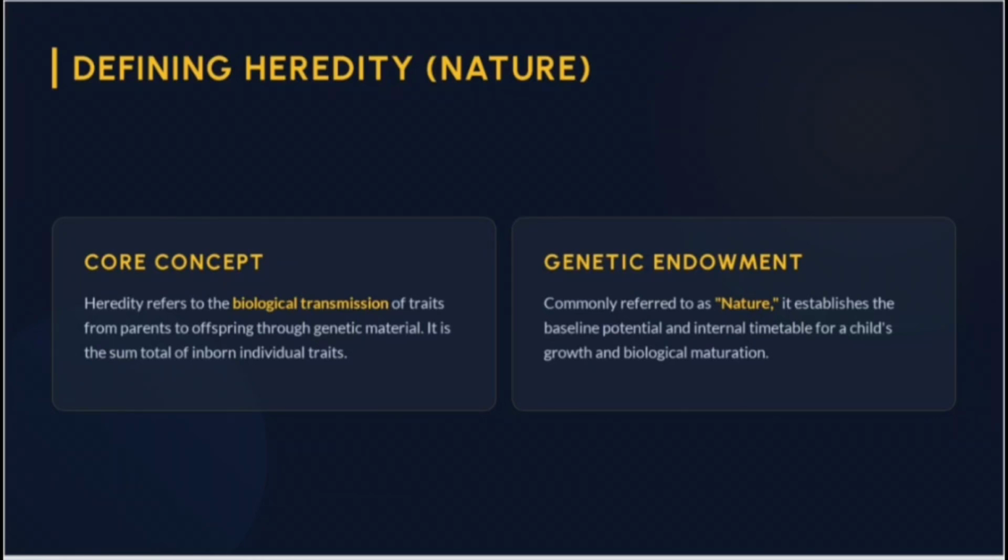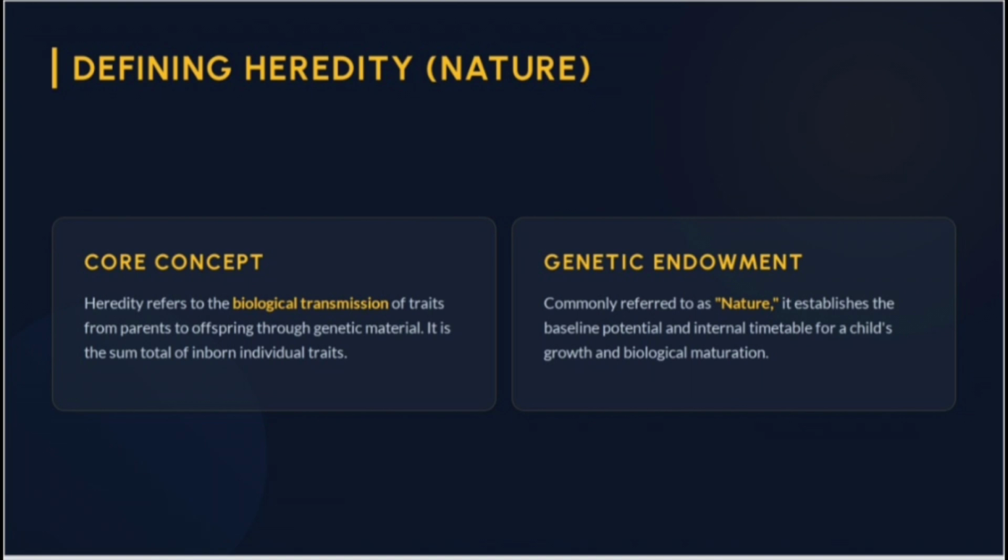Hello everyone. So today we are covering one of the most important topics for your CTET Paper 1 and Paper 2 exams, that is influence of heredity and environment. Every year you will see direct questions from this topic in child development and pedagogy. Today we will study this concept in super easy, practical language so you never get a question wrong.